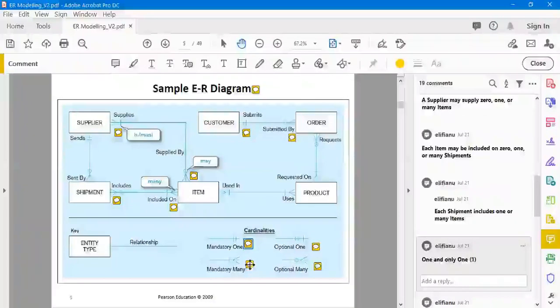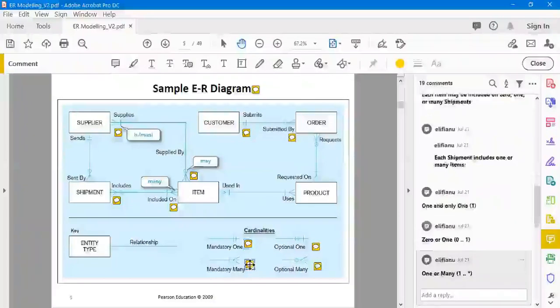Then we look at mandatory many. It is one or many. Another notation for it is 1 with dots and an asterisk, all in parentheses.